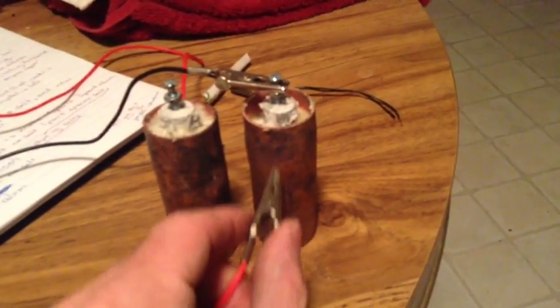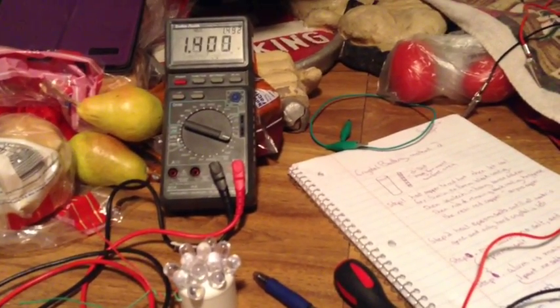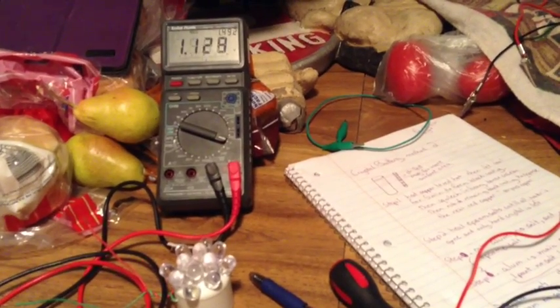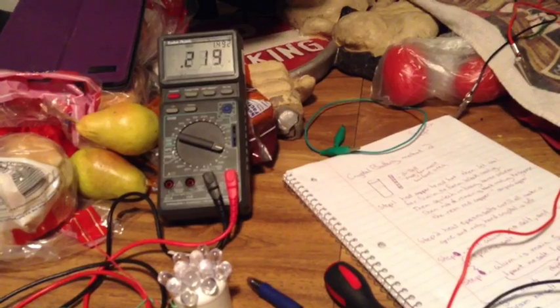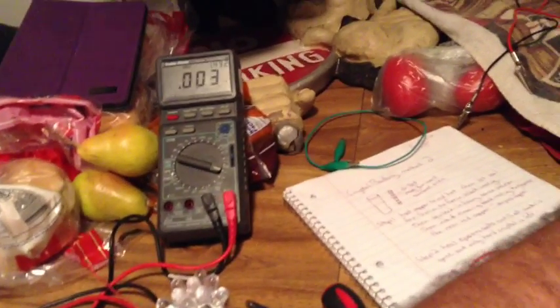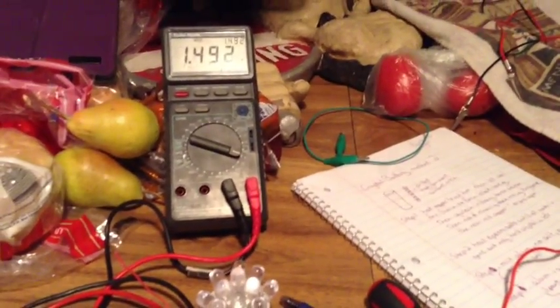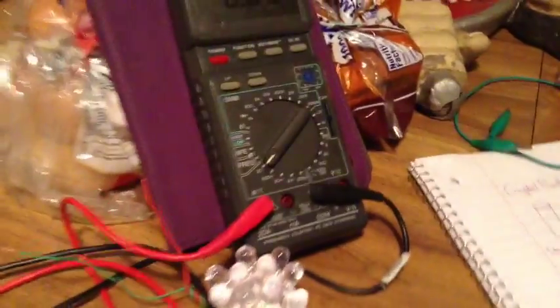Some other things that's interesting to note, if I poke around on here, some areas have, I can't pick anything up. I'll poke around. 0.4, 0.1. If I move over here, so that's interesting. Now we're going to go ahead and switch this over to amps. We're set up to do amps now. This one I have on the 20 amp scale.